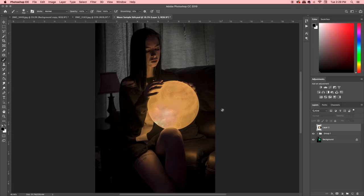As you can see here, I have a picture of one of my friends, Francis. We did a photo shoot a while ago where we wanted to Photoshop a light ball that's in her hands and turn it into her holding the moon. Very cool looking, awesome concept, and it's pretty straightforward how you want to do it.